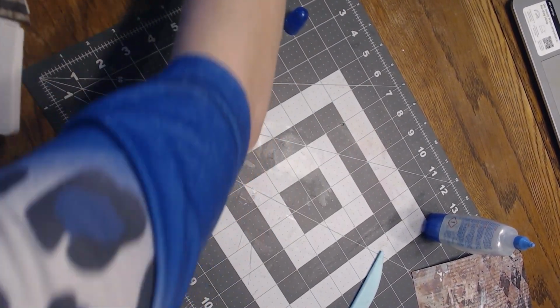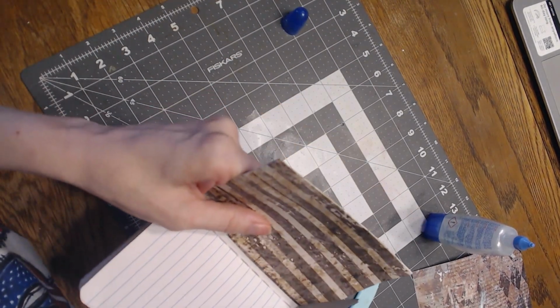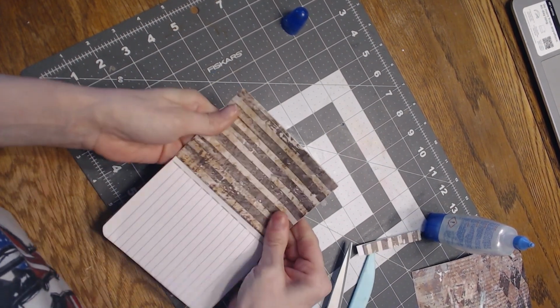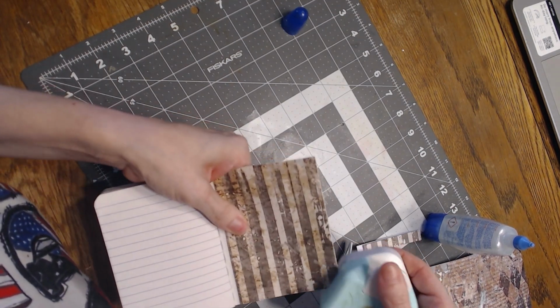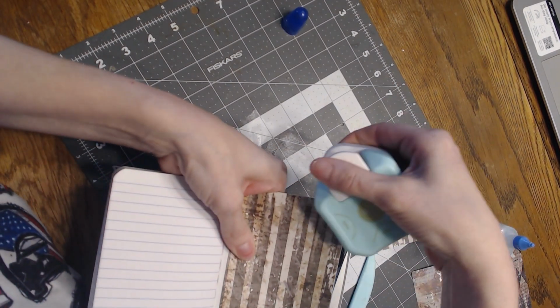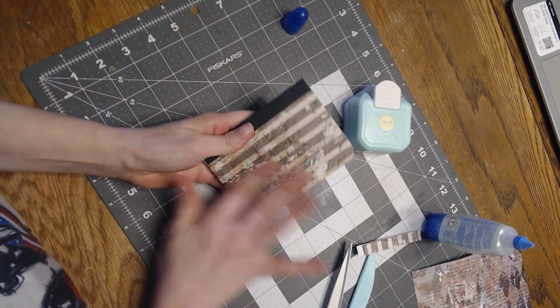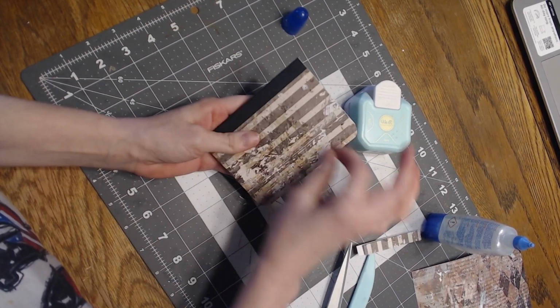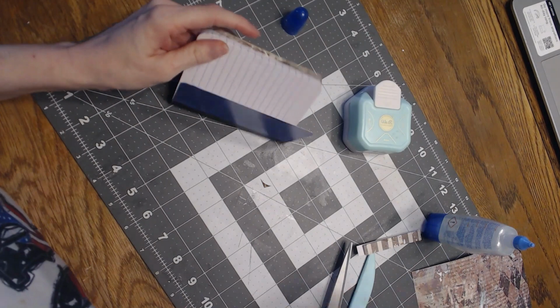Let's see. Use my sticky scissors. Oh yeah. Okay, and I'm going to take my corner rounder, and I'm going to round the corners. Perfect. I love that. Oh, how pretty. Oh, yes. These would be really pretty with collaging on the front. And then, like I said, some twine around it. Oh, those would be so pretty. Okay, let's do the back.